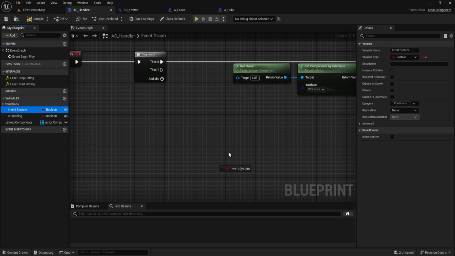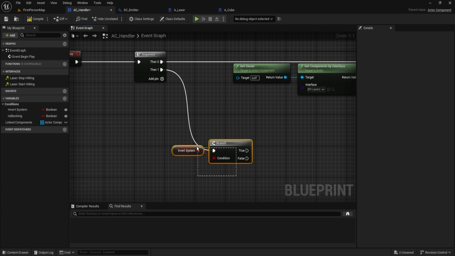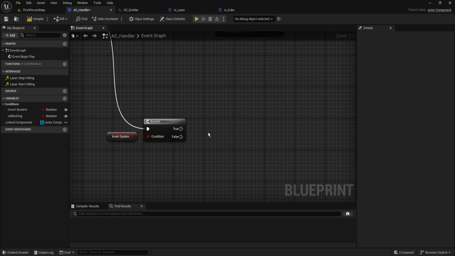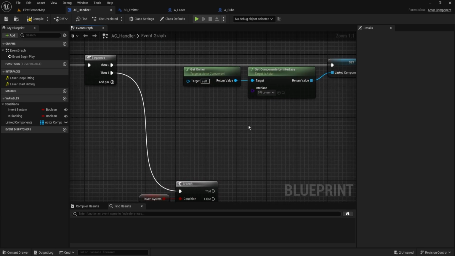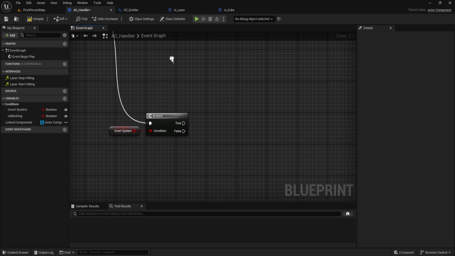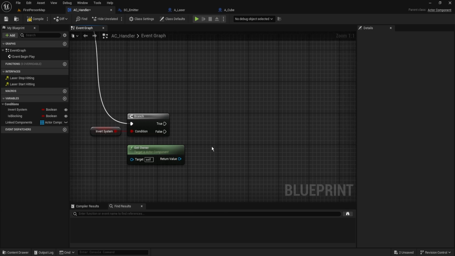Now we can do our invert system. So right here, grab our invert system, put a branch, and what we'll say is if invert system is true, then we want to start. We want the object to work. So what we're going to do is we will say, once again, now in this case, sorry, we're not going to use our linked components here, because in the event where we would have a wall that is bouncing a component, which we're going to make later, we don't need to pre-activate that, because you can't pre-activate it without knowing that a laser is hitting. You can't really have an inverted system for a wall that bounces lasers, because no lasers would hit for it to bounce, so that doesn't work.